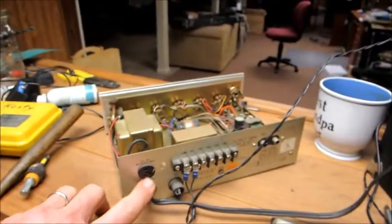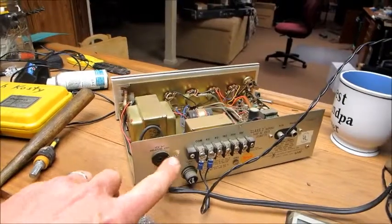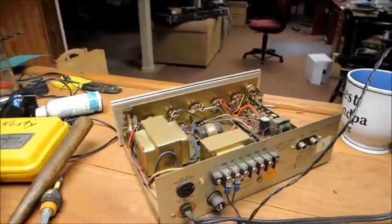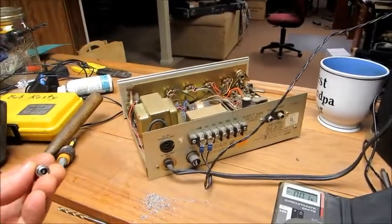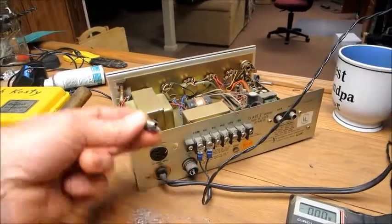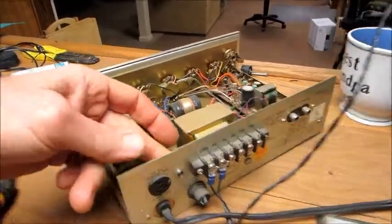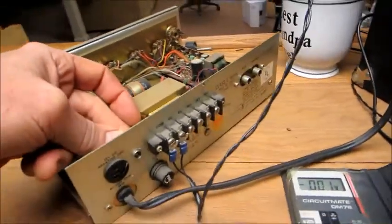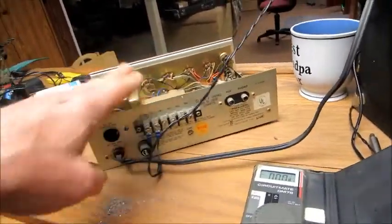Unfortunately, I tried and tried and tried to find the mate to this connector and couldn't find it. Well, I tested this and it only draws a little over an amp when it's cranked up. So I got one of these little barrel sockets, if you want to call them that, and I'm going to install it in here. I've already drilled the hole and slid the chassis out.